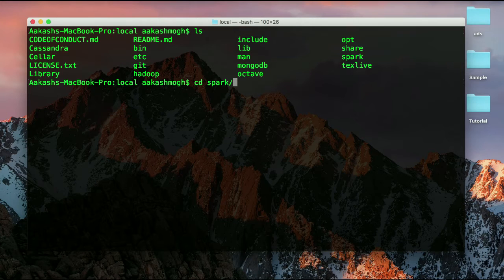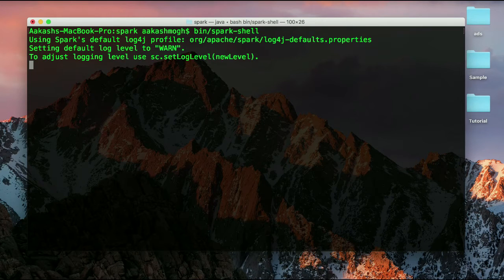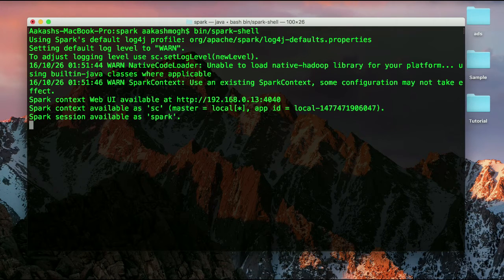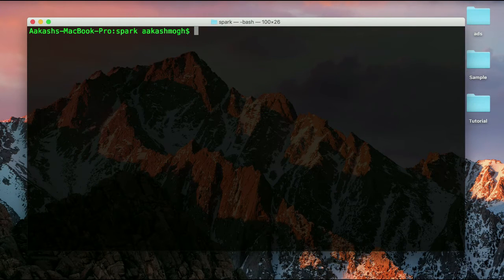And what we are going to do is navigate to the Spark directory, and then we are going to type in bin spark shell, and it should start up some process which is going to initiate the Spark shell. If this process is not starting, that means your Spark has not been installed and you need to install it properly. Alright, so you can see that Spark shell has started, and don't worry about this being in Scala because we are not going to be using Scala for this tutorial. So what you can do is just press Ctrl C to exit out of it, and you're out.